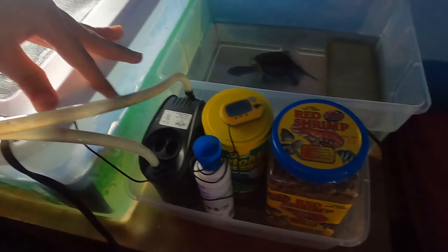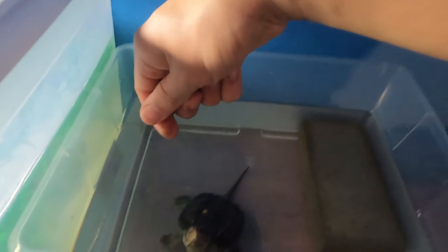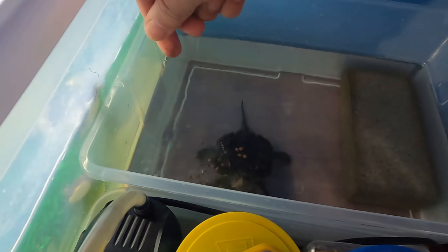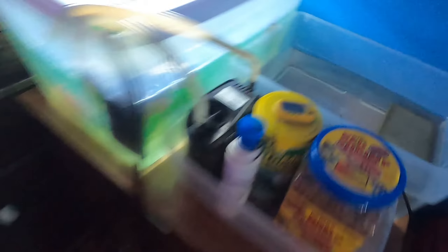These guys are all hungry. I just woke up so I made a video really quick — these guys will all get fed very soon. We're going to feed some of them right now: feed Rex and the big turtles, because the smaller guys I need to let their food soak for about 20 minutes so it gets soft and they'll be able to eat the Missouri pellets. But Rex can just swallow them right away, and for these guys I'll just throw some in there.